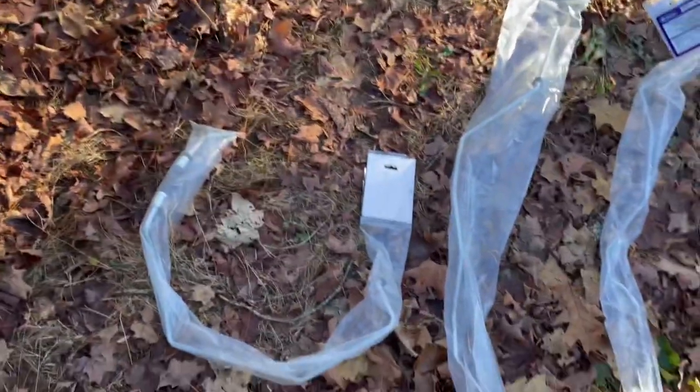I picked up all three tranny lines for the truck, just because I don't know if they're all bad so I might as well do them all now. NAPA actually had them on hand and they weren't nearly as expensive as I thought. I got onto the truck to really look at them and they're really not as hard to do as I thought either. It's been a long time since I've done lines on these trucks but it's really not that bad. I think we're gonna do this little one first.